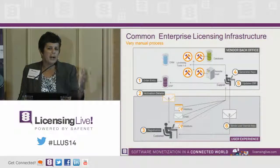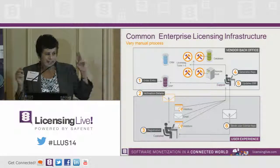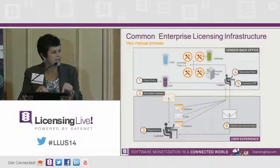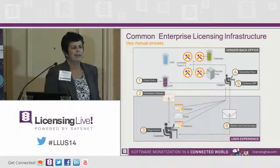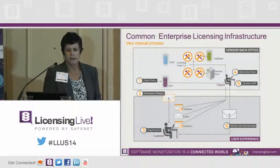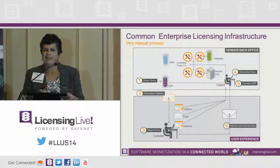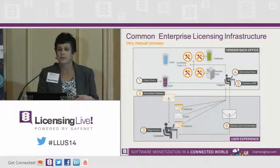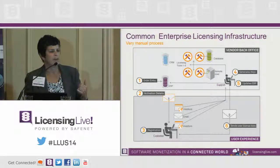Depending on the order, you might have multiple licensing technologies involved, and your customer service person is going to go to all these particular licensing technologies to produce the keys that are needed, and then send them back via email to your customer. Then your customer has to take those keys and apply them according to rules, perhaps different rules, to their solution to enable the software.